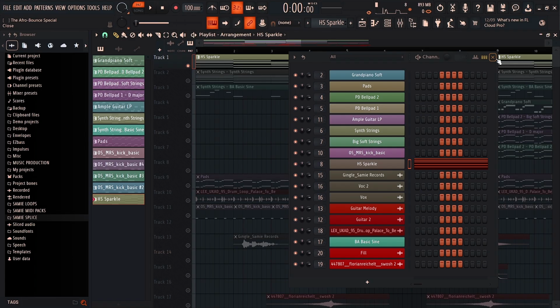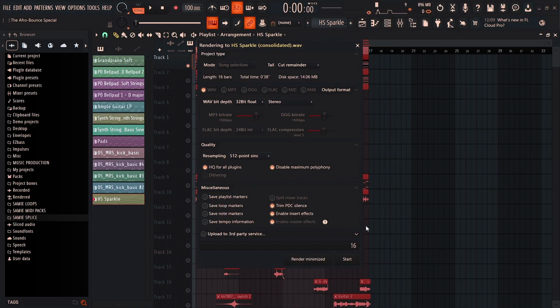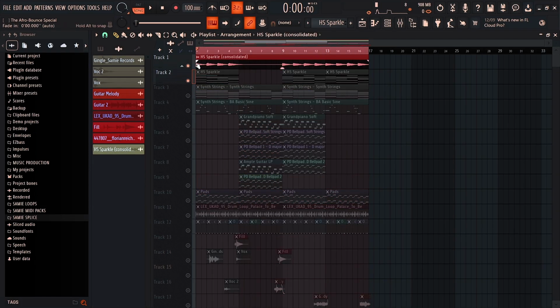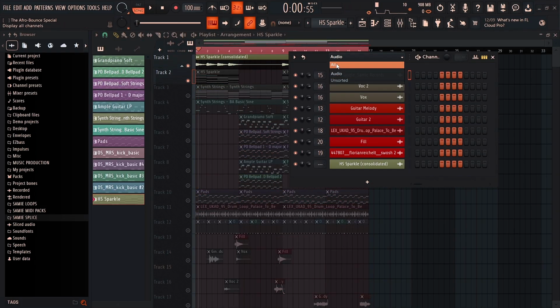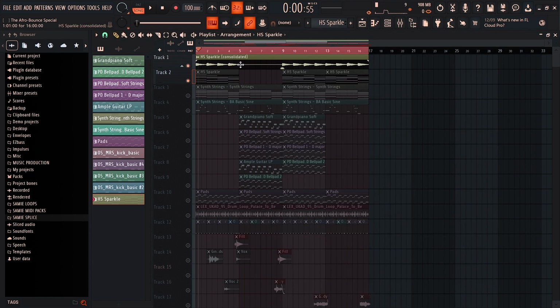So let's consolidate this one so I can mute this one. As you can see, I've consolidated it. So I'm going to disable it now. It's on track 8. Let's send it to track 8. Awesome.